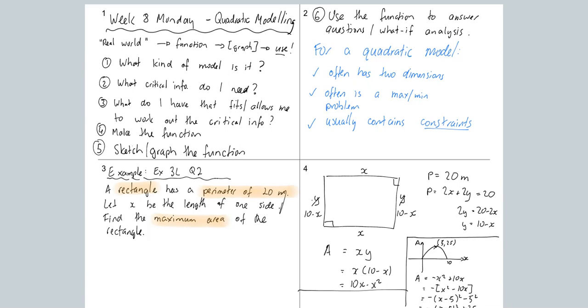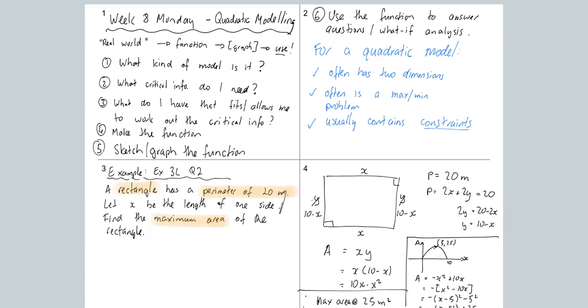And I know I'm getting very messy because I'm trying to keep it to this one page. I can then conclude that maximum area is at 25 square meters. And if I wanted to, if it normally asks this, but I don't think it asks it in the question in the book, but it says what are the dimensions that give the maximum area. So the maximum area would be 25, and the dimensions would be 5, because that's what x is, and 10 minus 5, which is 5 as well. So it would be 5 by 5.